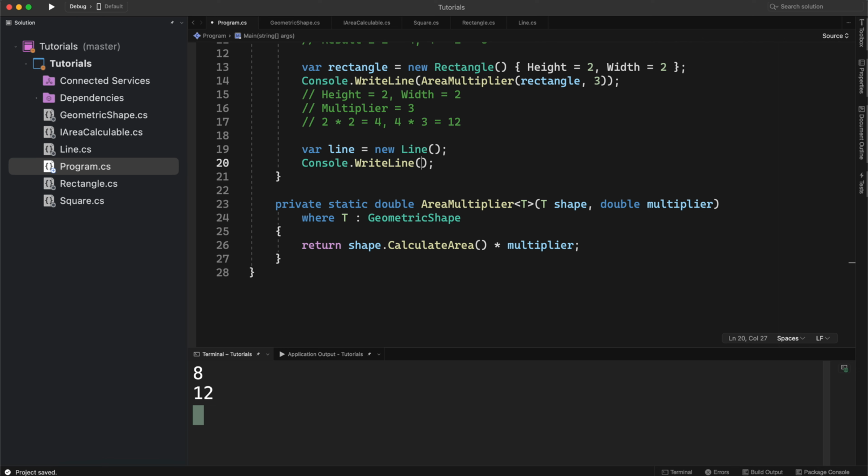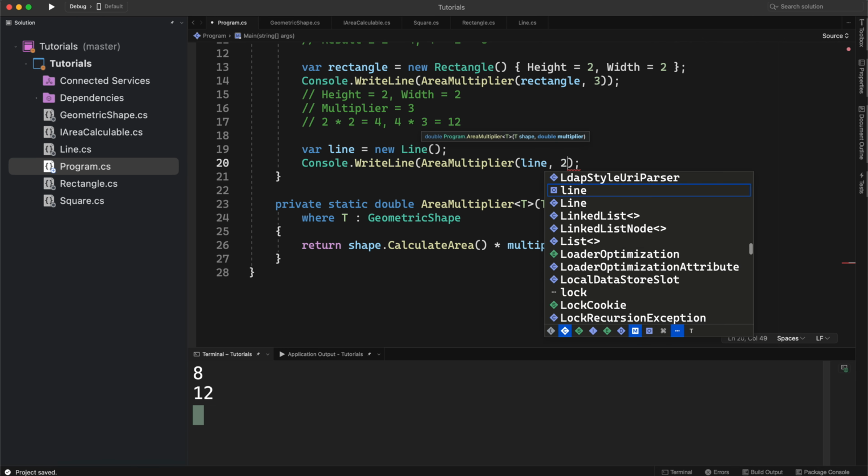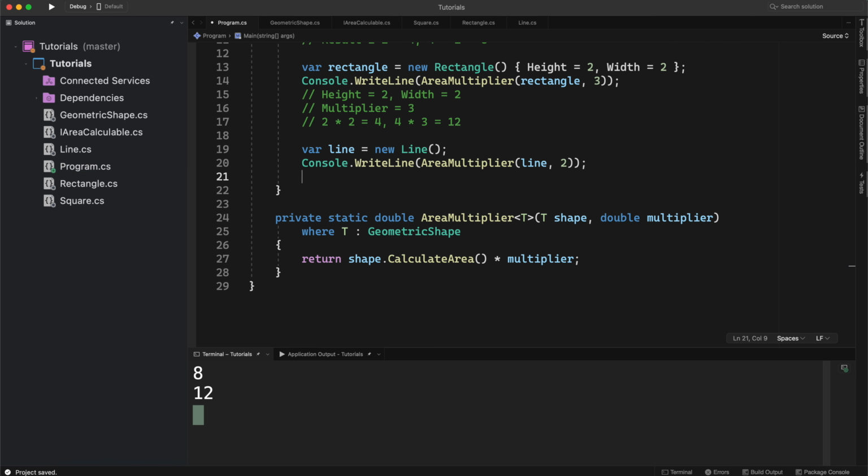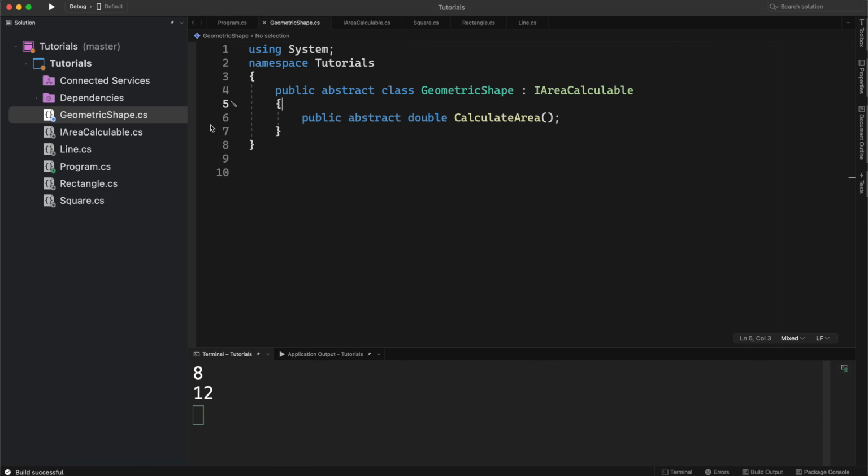I'll do a bit of a refactoring here and make the shape class a bit more flexible. I'll remove the IAreaCalculable interface and calculateArea from it. You can define some other meaningful fields and methods here.